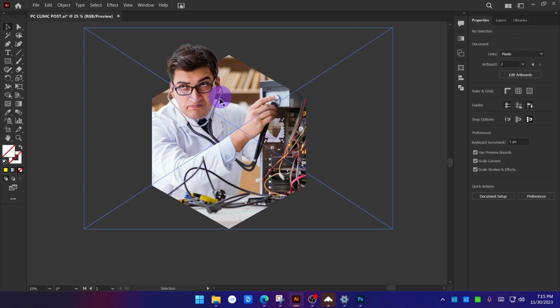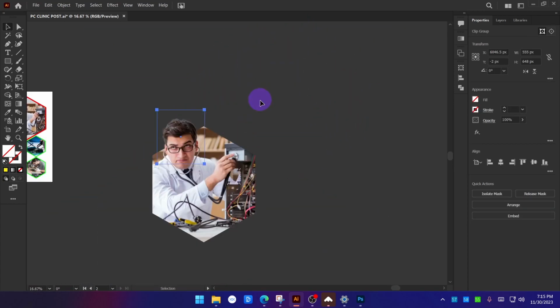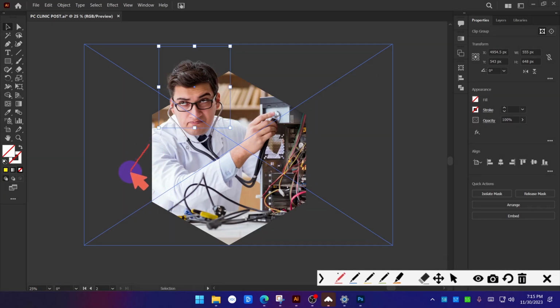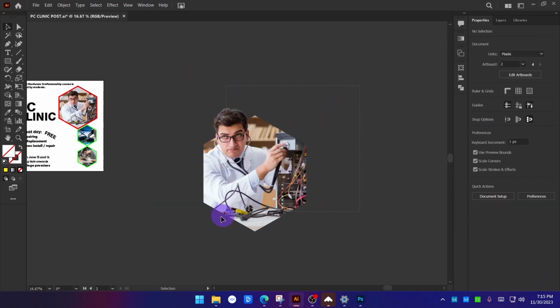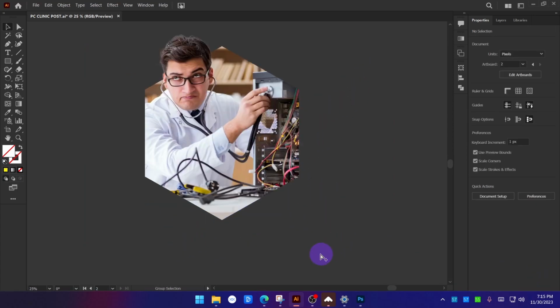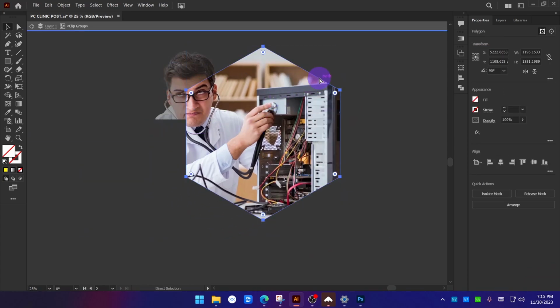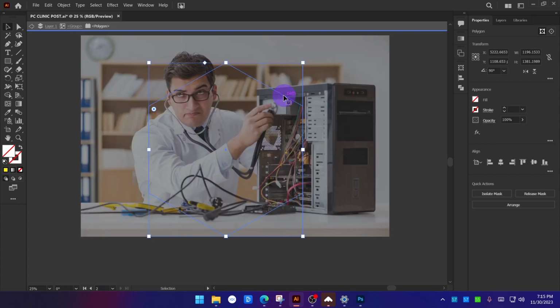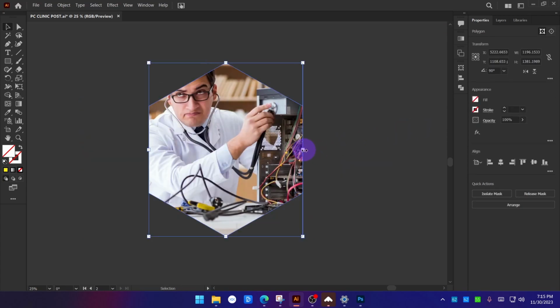As you can see, I just clipped this part, so it doesn't extend unwantedly all over here, right? Now let's select both of these, but before that, use the same border technique that I told you. Select the border, I mean the shape. Now press Ctrl C, go outside, press Ctrl B to paste in the background.